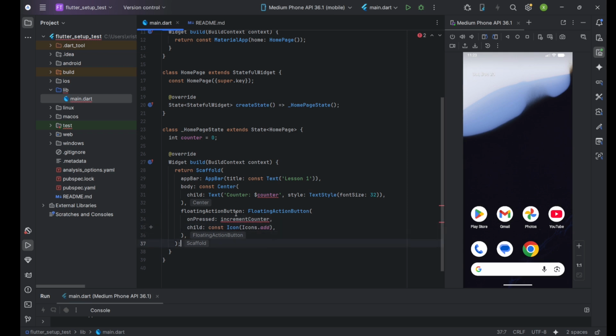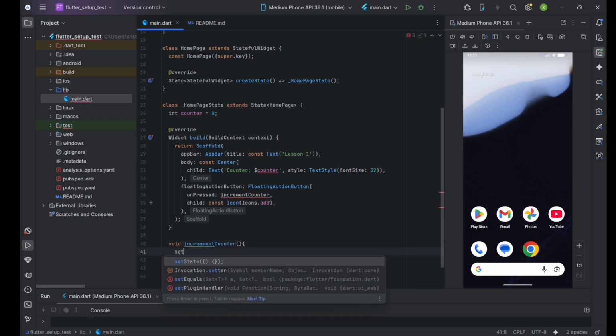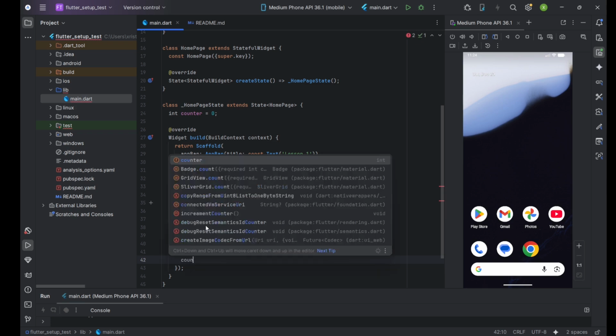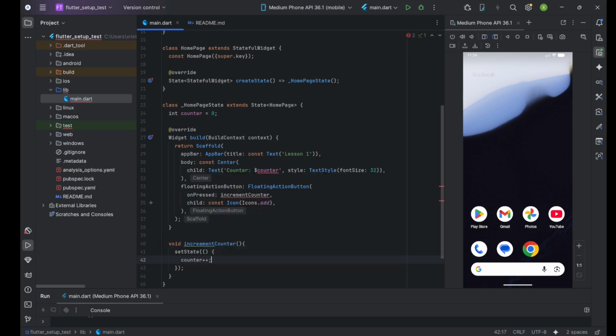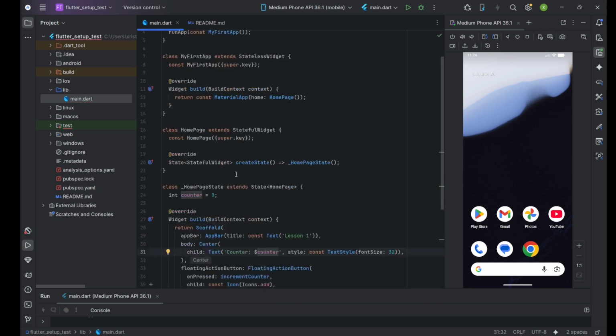Okay, and then in the end we need to create the void increment counter, which will set the state to counter plus plus. I see a typo. Yeah, we need to remove const.